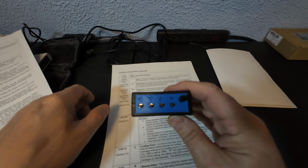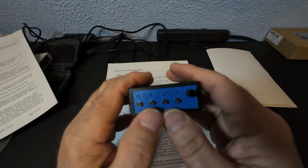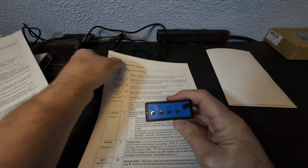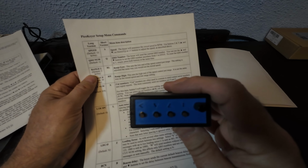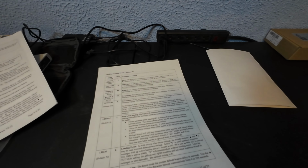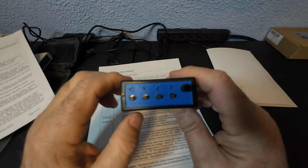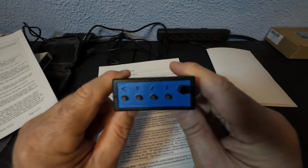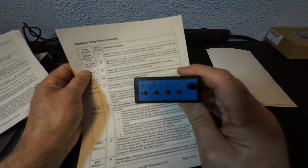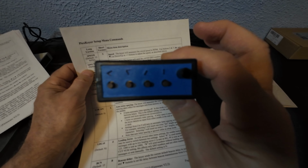Once you're in setup mode, all you do is use the left and the right button to toggle through the different settings of this Pico keyer. And as you do that, the keyer is going to speak to you in CW. See if I can get the first one, see if you can hear it. Okay, that said speed 13 words a minute is what that said. So it's pre-configured for 13 words a minute. You can adjust that. All that you have to do to adjust it is use the up or down arrows. You can increase or decrease the speed of the internal keyer.